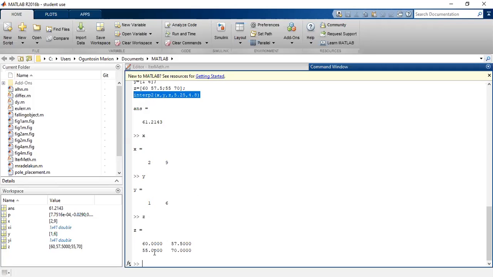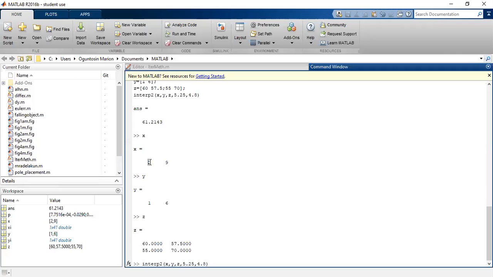So in MATLAB, you can simply call the interp2 function. This is your x, this is your y. It represents x1 and x2, and this represents your y1 and y2. So your z is a 2 by 2 matrix, representing the values at x1, y1, x2, y1, x1, y2, and x2, y2. Then you want to know the temperature at this point in the surface.